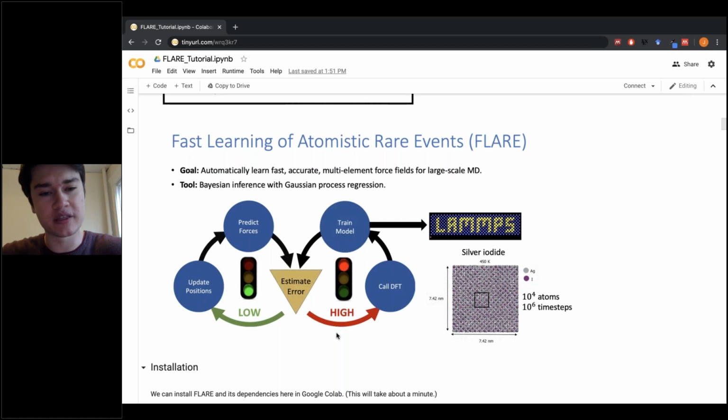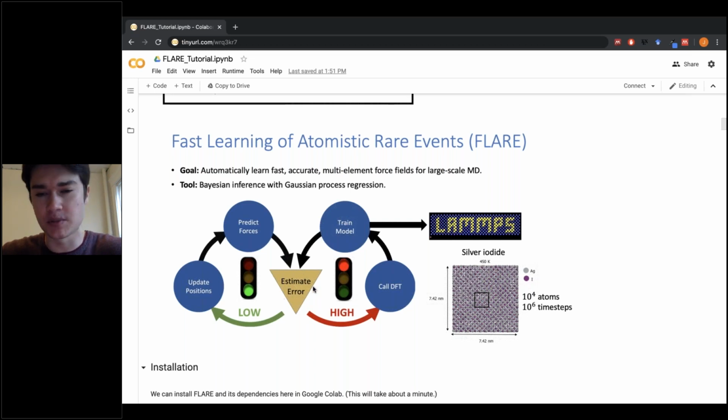Essentially, you start with pretty much nothing in your training set, and you make some initial call to DFT using some model system that's close to what you want to simulate. You run a DFT calculation, compute quantum mechanical forces on the atoms, and use those forces to train an initial Gaussian process model. Then at that point, you can have the model predict the forces on the next frame in the simulation.